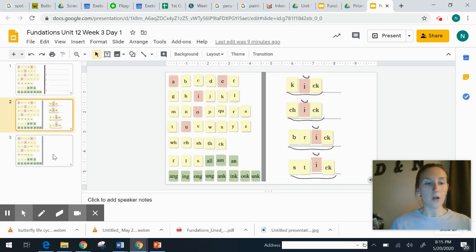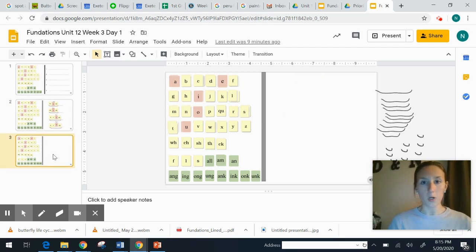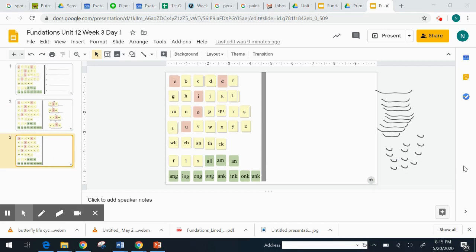And today we are going to get to build some more words that have the ick ending with two syllables. So I am going to dictate those to you, and you can use your paper and pencil to practice along at home with me. So make sure that you are using the breve over top of the short vowel sounds and also scooping the syllables, okay?